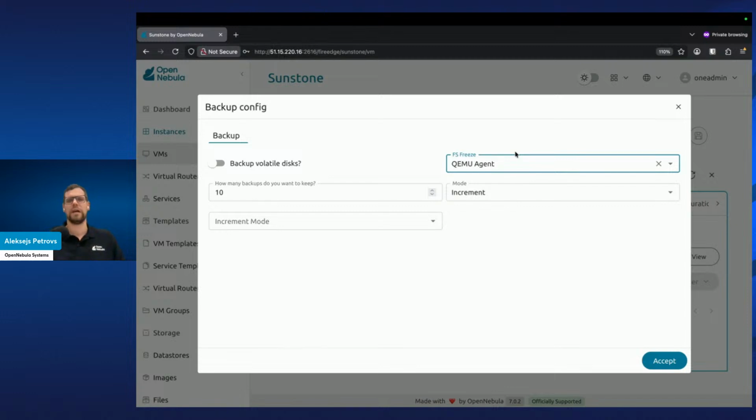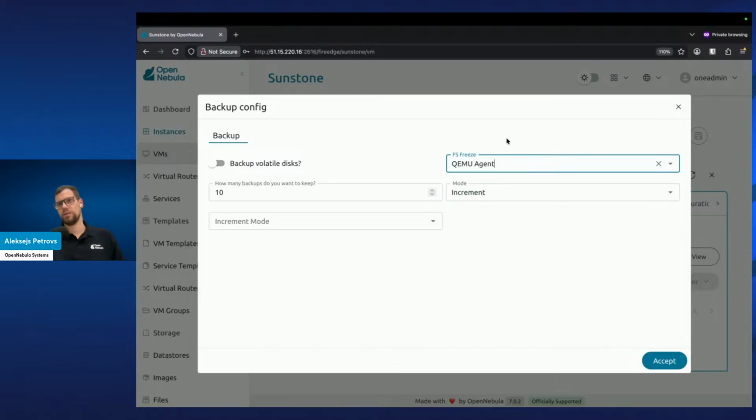If you're running a RHEL derivative like AlmaLinux, as an example, that comes with SELinux enabled by default, then SELinux may kill the QEMU agent when it starts freezing the file system, which is basically preventing the write operations and forcing a sync of the memory to disk. So SELinux by default may kill the agent, and this will result in backup failure.